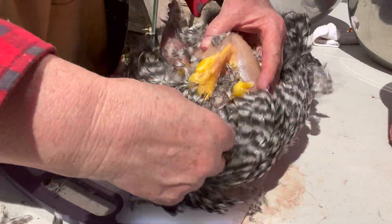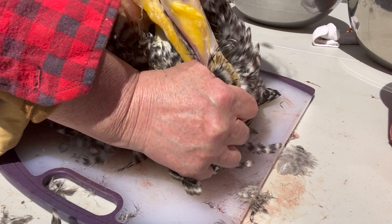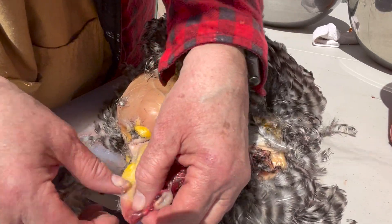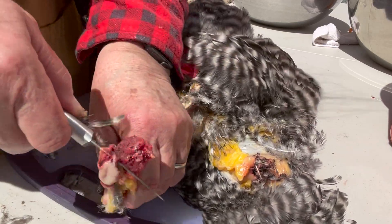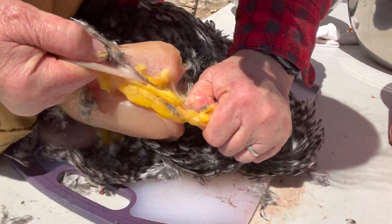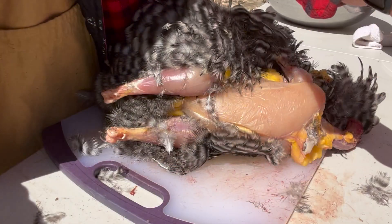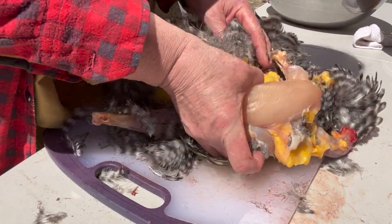Now we're going to pull our neck out. It's right here — pull it out. We do have our craw right here, and we have been pulling that out. That's the only innards of sorts that we've been pulling out, because we didn't want it to spill out on us. That's what this thing is — it's called the craw. Sometimes there's food in there and it spills out, so you don't want that.